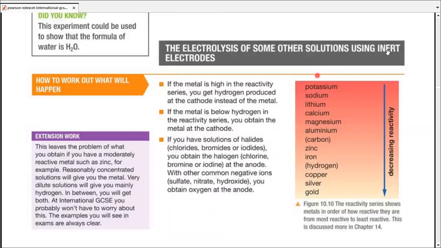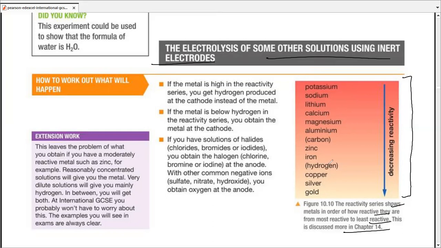And how are we going to finalize that? So, electrolysis of some other solutions using inert electrodes. How are we going to work with that? In chapter 14, the reactivity series is given, so they have given the reactivity series over here for our ease. I'm going to work on this reactivity series for you so that it's easier for you to memorize the series. Remember, the students are supposed to memorize this reactivity series in the appropriate order. What comes first should come first, what comes second should come second, and you cannot change their position.